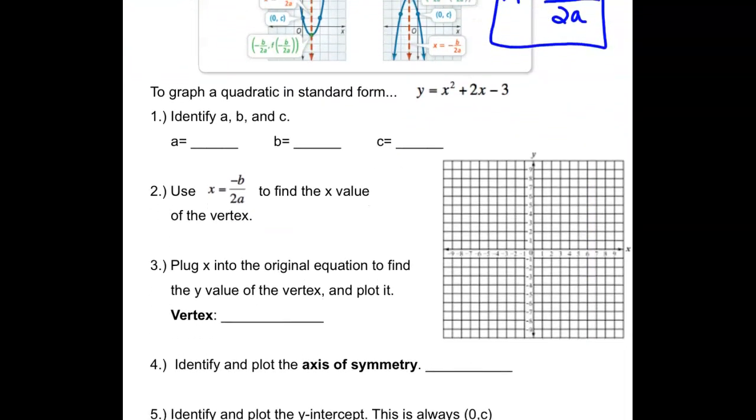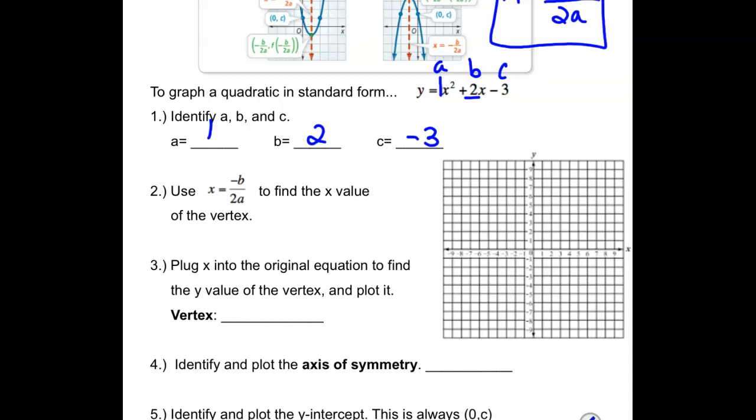We want to graph the parabola y equals x squared plus 2x minus 3. It is in standard form. So the first thing I have to do is figure out what are these a, b, and c. Well, a is the number that's in front of x squared, and since we don't see one, it's implied that that's a 1. b is the number in front of our x, so a positive 2. And c is our constant, the piece that doesn't have the x, so negative 3. Notice I'm taking signs with the numbers.